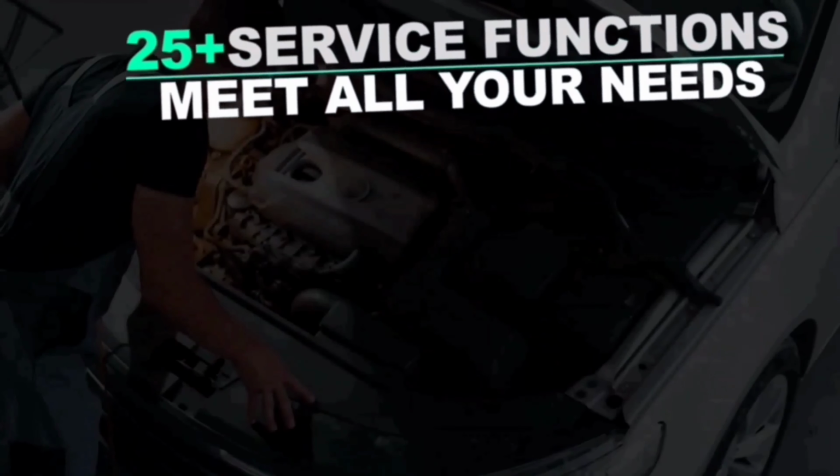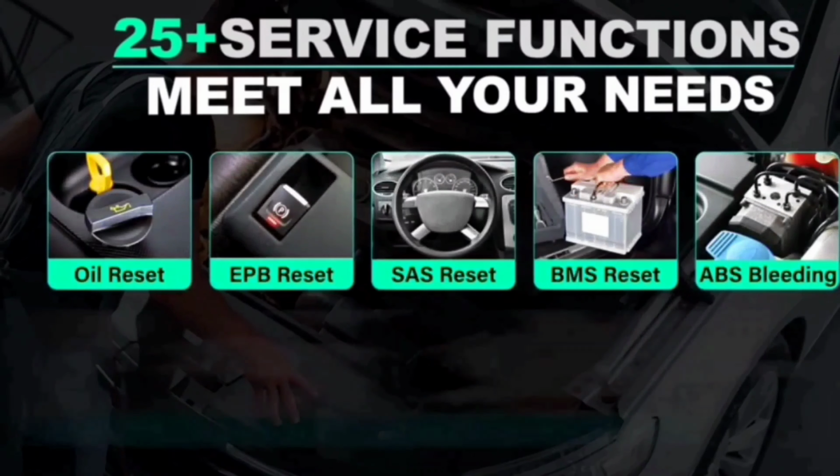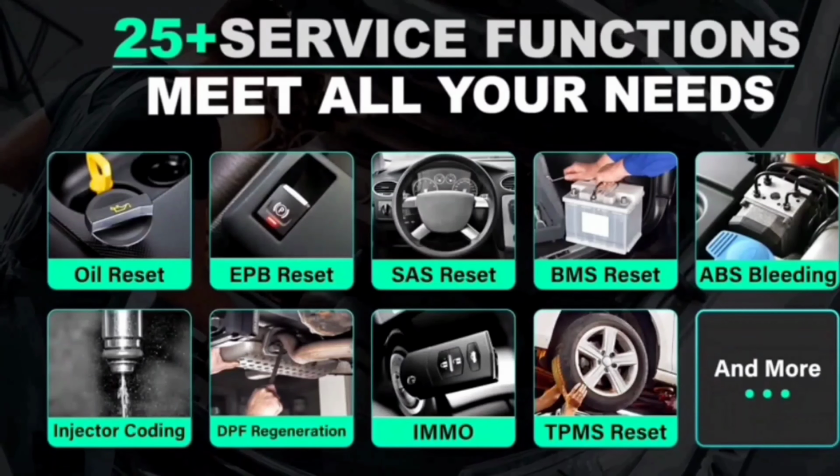In addition to the above features, the MK808 also has a wide range of other functions, including oil reset, EPB service, DPF regeneration, SAS calibration, and more. It also has a built-in battery that allows you to use it without needing to connect it to a power source.